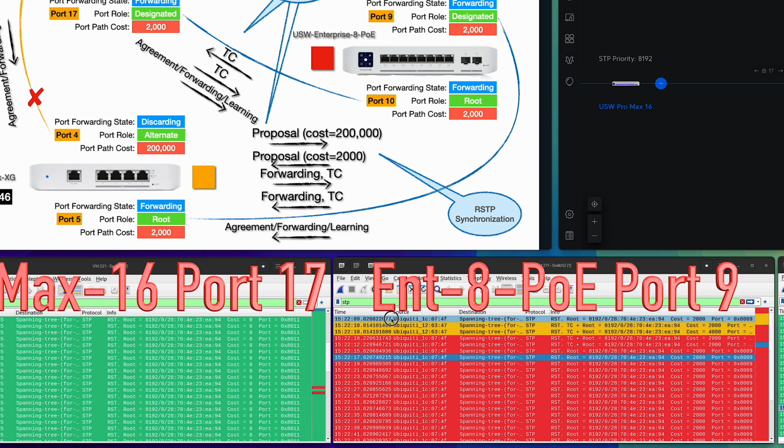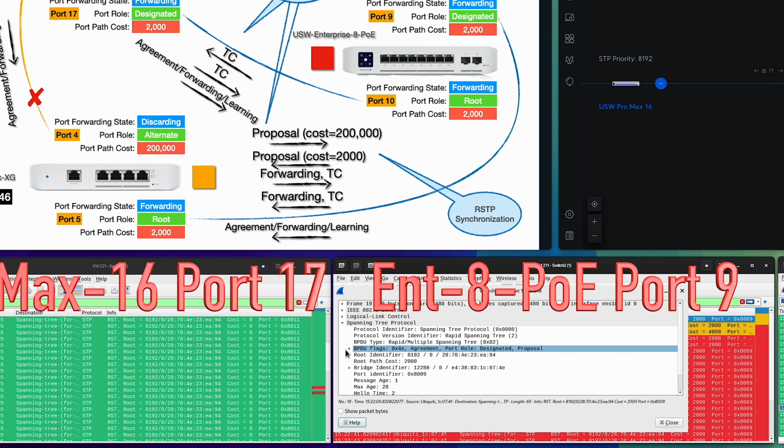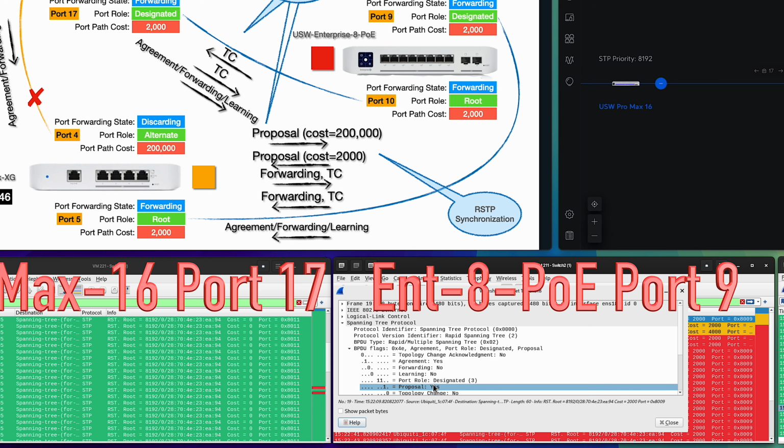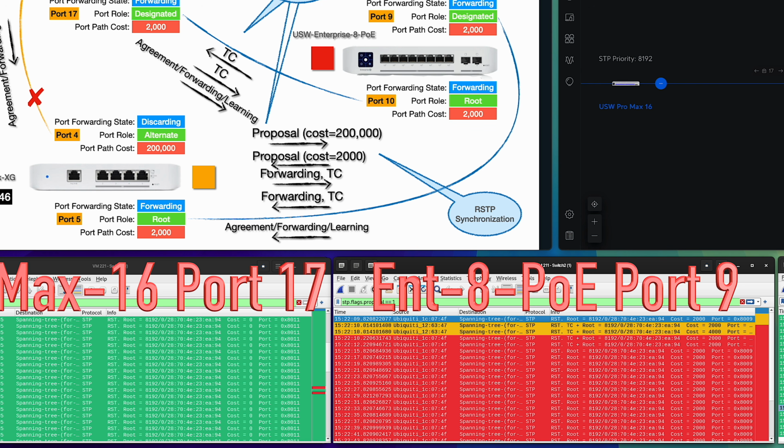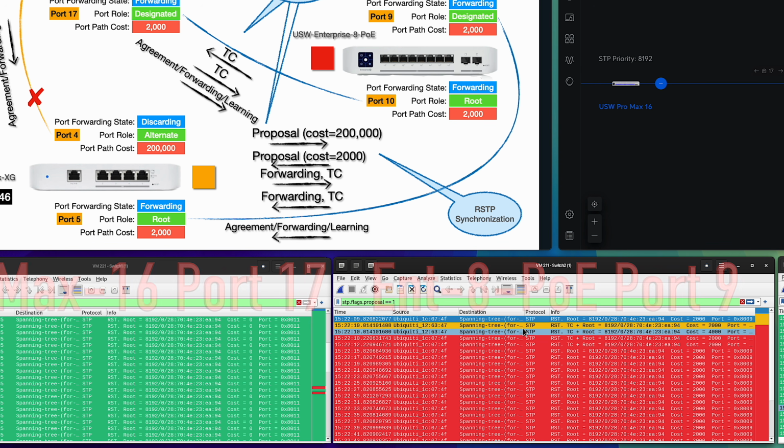See the very first packet, it was red color, it was sent from the red switch, right? If we check the BPDU flag, it is a proposal. This is a very important new flag, part of the proposal agreement process, which is new in RSTP. The red switch proposes, okay, let me be your upstream switch. My cost is 2000. Sometimes you will see the proposal from this yellow switch, but for this particular video taking, we don't see it. It doesn't really matter because it's completely about timing.